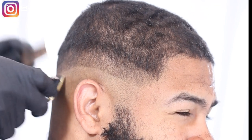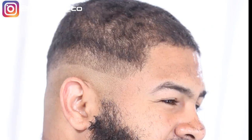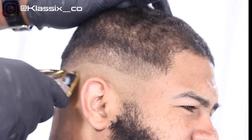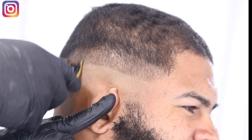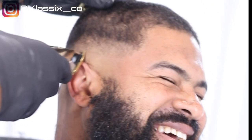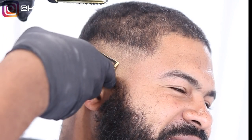Here's where you're starting to see the fade kind of come into play now. If you notice, I keep his head at an angle because just where that bone is in that parietal ridge, you just want to go up in a C-like motion. And you'll be just attacking that bottom line, the corner of the clippers.